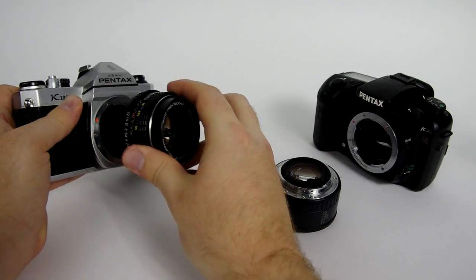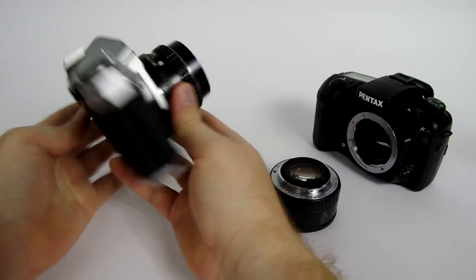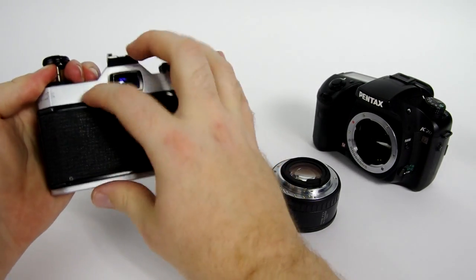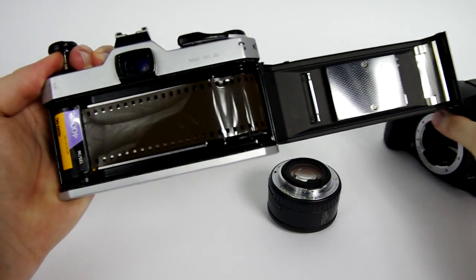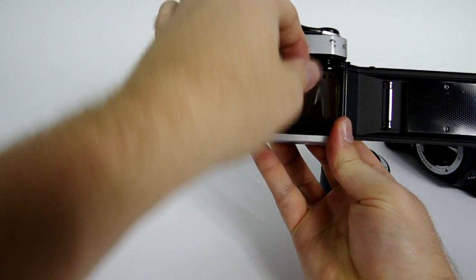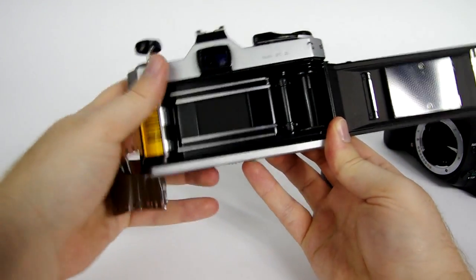The second main setting on your camera is the shutter speed. The shutter is a door that sits between the film or sensor and the mirror. We can open the back of this older camera and see the shutter in front of the film. Most shutter speeds are in fractions of a second, and you decide how long that door stays open while taking a picture. The longer it stays open, the more light lands on the film or sensor.